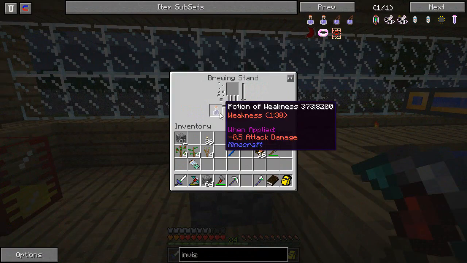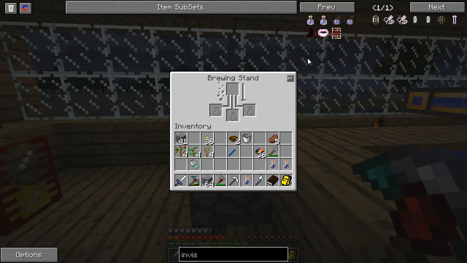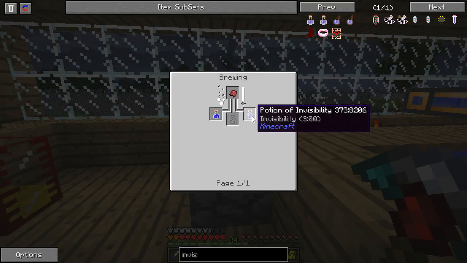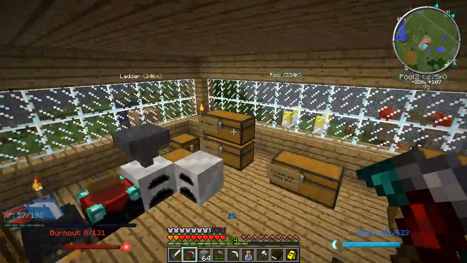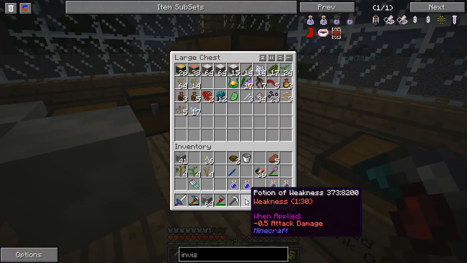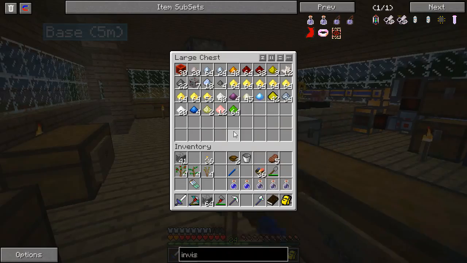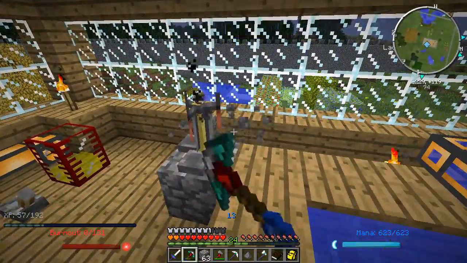Okay. So we now have... Oh, what? Potion of invisibility. Oh, you gotta start with a potion of night vision and ferment that to get... Oh, okay. Less than happy with that. But no dusts. Where's gunpowder? Pretty sure I can make these into splash potions of weakness and then throw them at people. I think that would be cool.